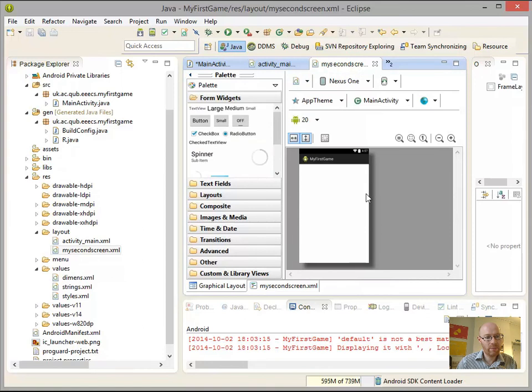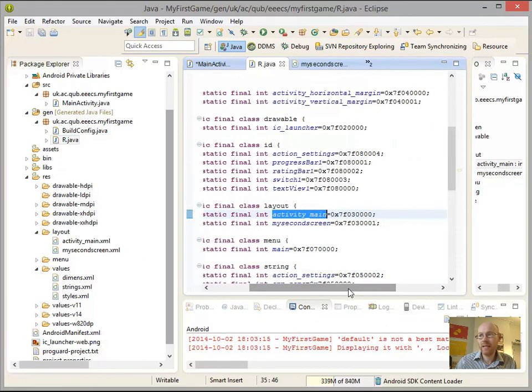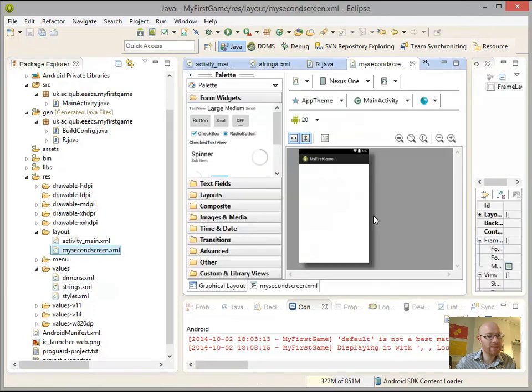Finish. So my second screen. We're loading in. We've now got the profile for it, so we've actually been able to build that. Let me save that then. Now, I have a second screen. It's been compiled okay. It's not having an issue with that one. If I again go into my R file, we will see down here that I have my ActivityMean, but I now also have my second screen. So it is being accessed as well.